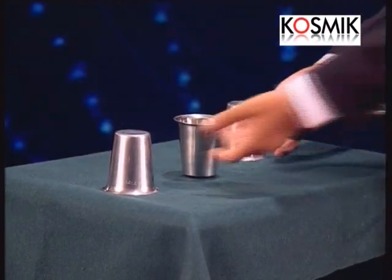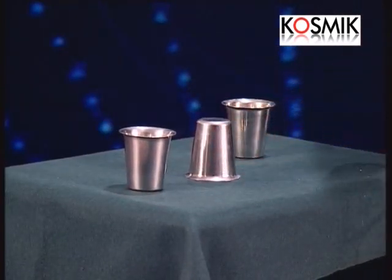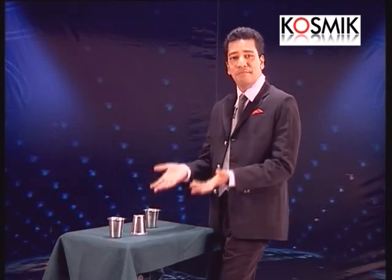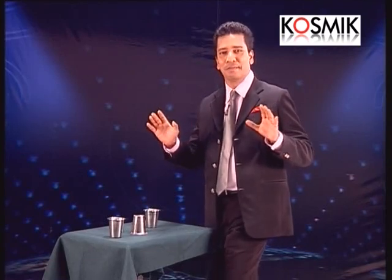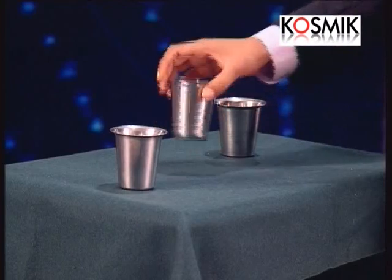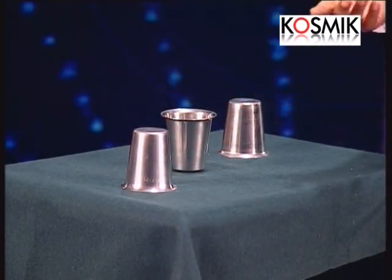But when you give it to the audience, you're going to give the audience in this position, and they'll never be able to get in 3 moves all the tumblers mouth facing up. That's the only secret move in this. It goes unnoticed completely. I'll show it to you one more time. Watch this. To start with, when you demonstrate, this is the way it is.